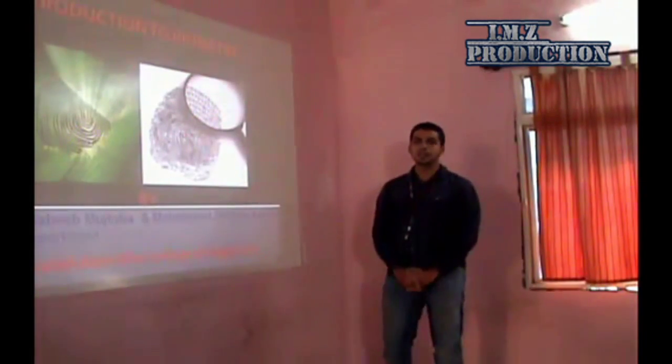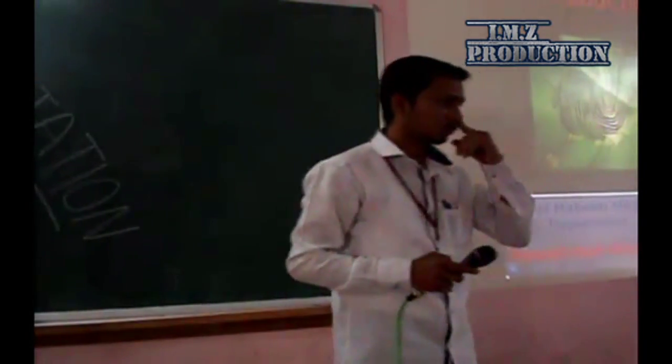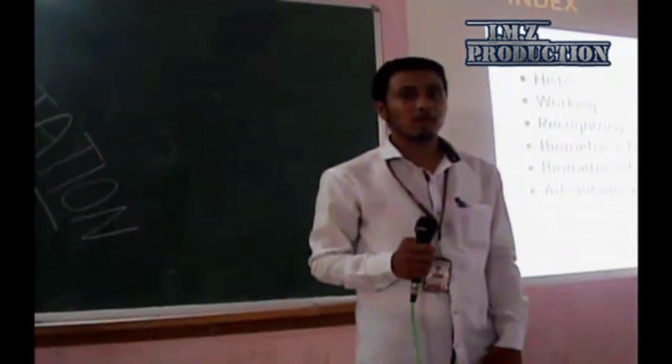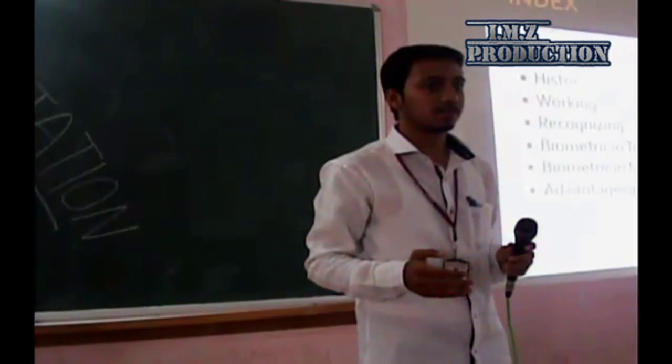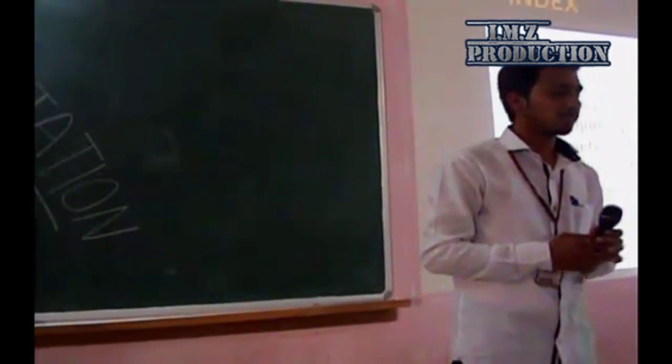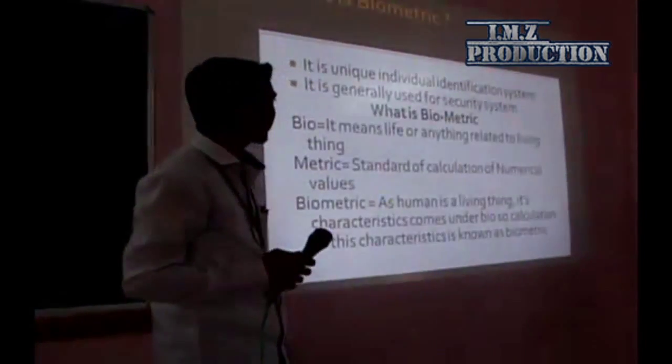We are here not just for a meeting but also with an aim, and that aim is to have a basic knowledge about biometrics that is useful in day-to-day life. You might have heard about biometrics. You generally know what biometrics is, but we want to know how biometrics came into existence and what the future of biometrics will be. In our PPT we will be covering the following topics: definition of biometrics, history, working, recognition, biometrics in today's world, biometrics in future, advantages and disadvantages of biometrics.